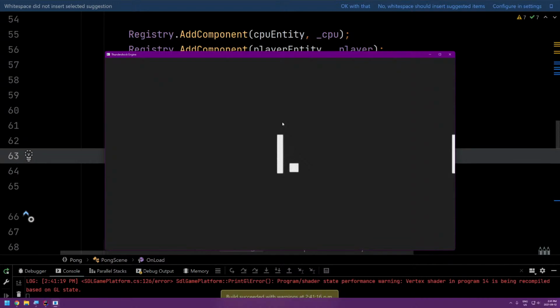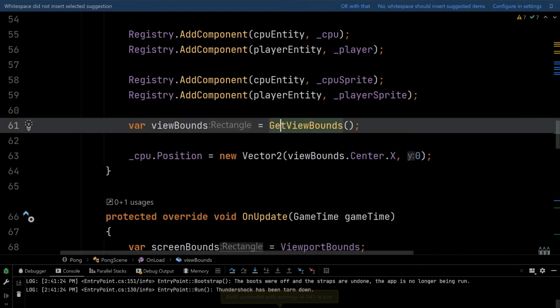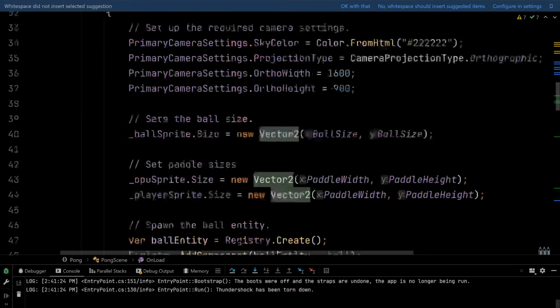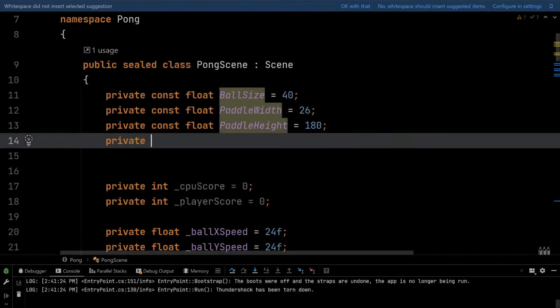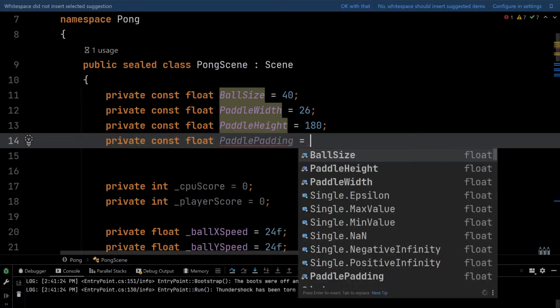It's on the side of the screen there, and that's great. Except it's a little bit cut off, because we need to actually add some padding, and we can do that with a constant variable, a const float paddle padding, and I'm going to set that to 100.